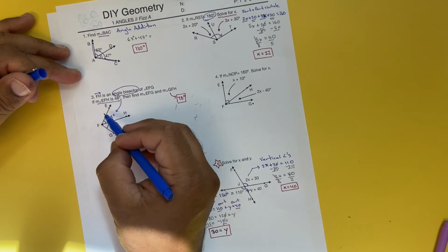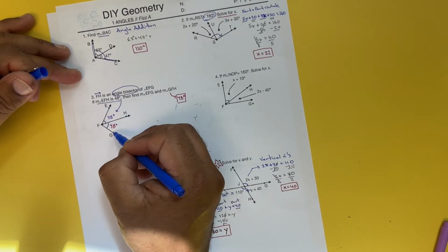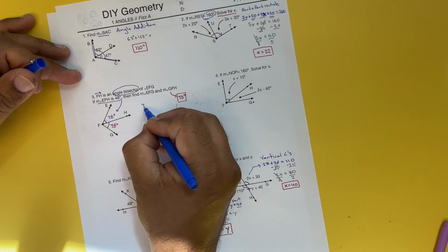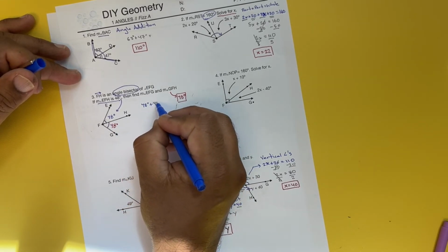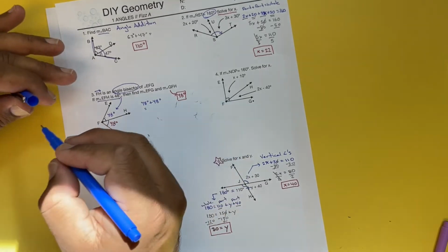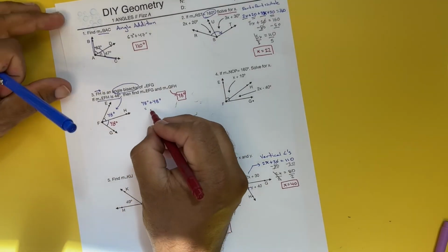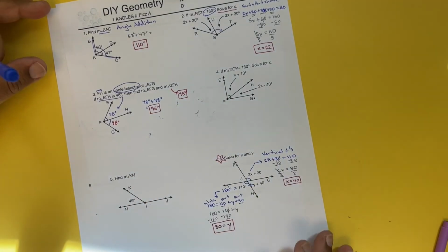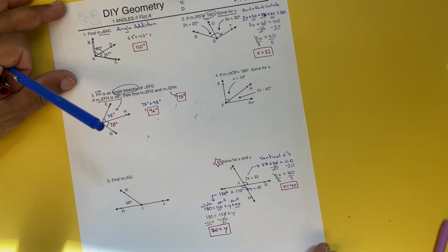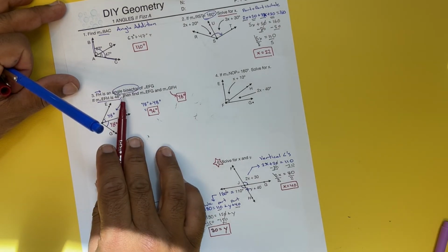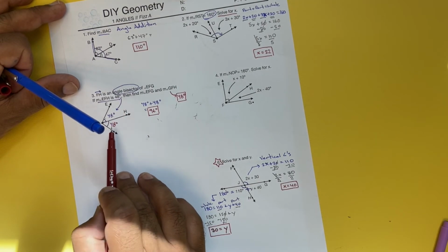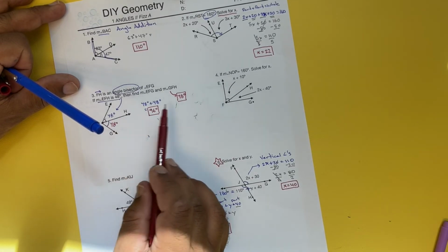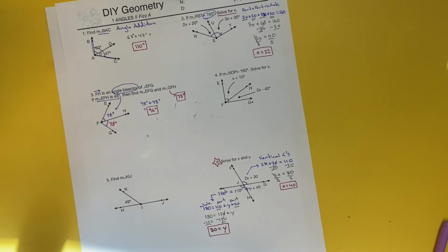To find angle EFG, that's the whole angle. And that whole angle is a part plus a part equals the whole. So I have 48 plus 48 is going to tell me the whole angle. So the whole angle equals 96 degrees. Nice. So again, angle bisector, I should have two angles that end up being congruent. So that one's 48, so I figured out the other one's 48. Then the whole angle is just those two added together. It gives me 96.